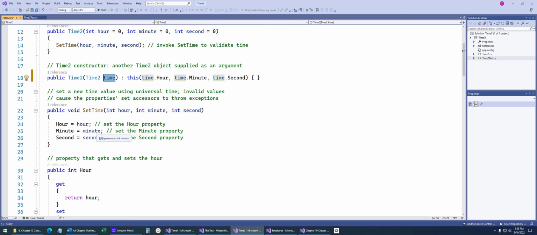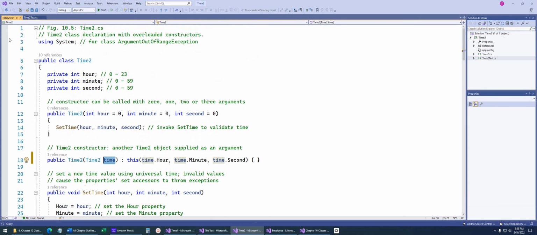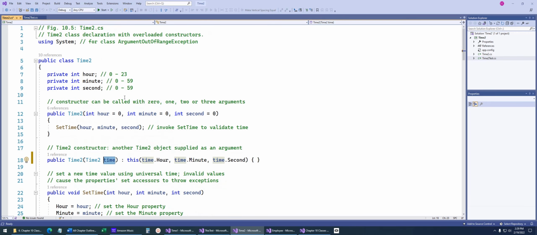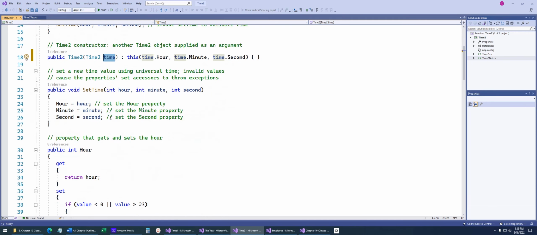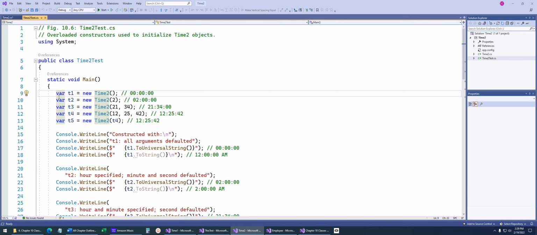And then you can see we've got a public method to set the time, and a public property to set the hour, minute, and things like that. Let's take a look at how you actually implement this now. So you can see we're setting it all kinds of different ways. The first way is the default constructor. Now you notice we don't actually have a default constructor over here because we get it for free, and nothing is actually going to run. But you'll notice it has those empty parameters here.